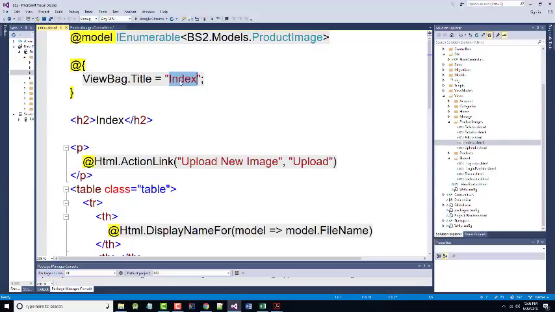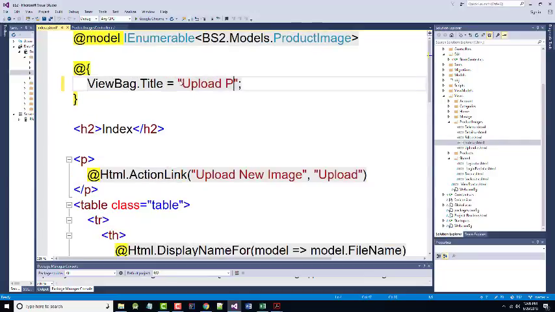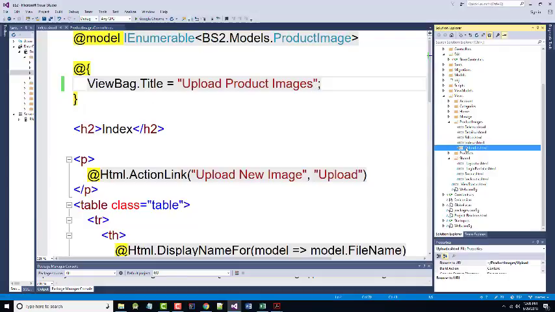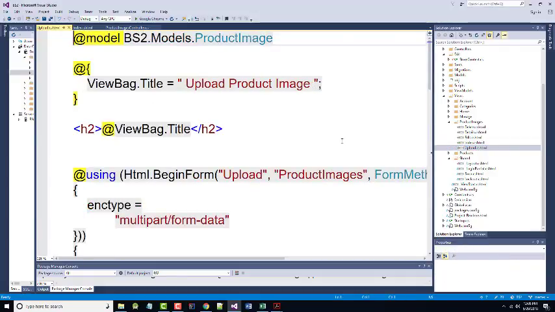So we want to change that to upload product images. Save that. Then let's go to Views Product Images, the upload file.